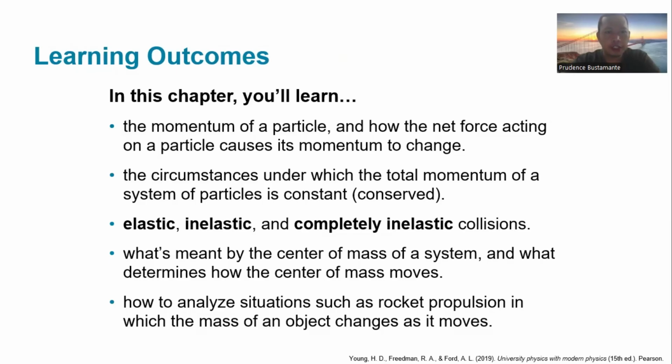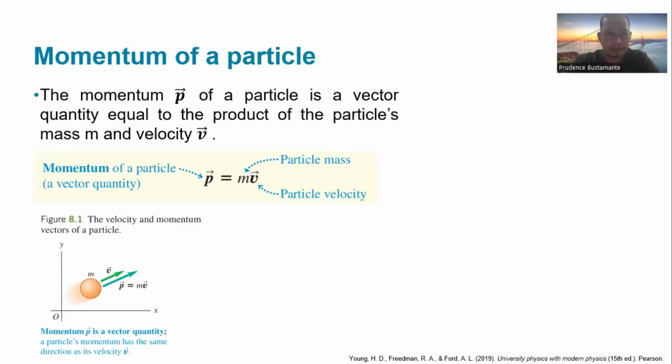What is meant by the center of mass of the system and what determines how the center of mass moves, and how to analyze situations such as rocket propulsion in which the mass of an object changes as it moves. The first topic here is about the momentum of a particle.